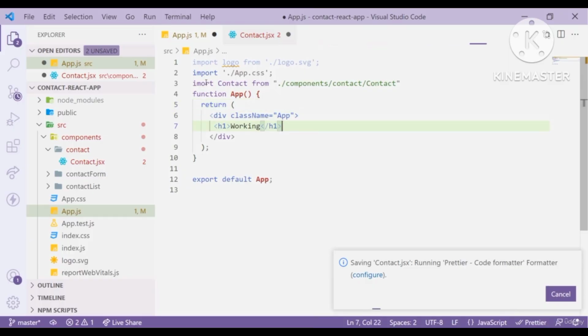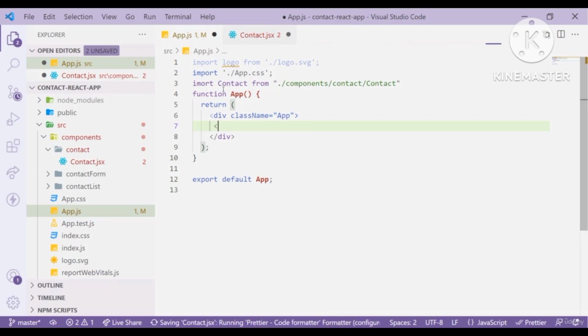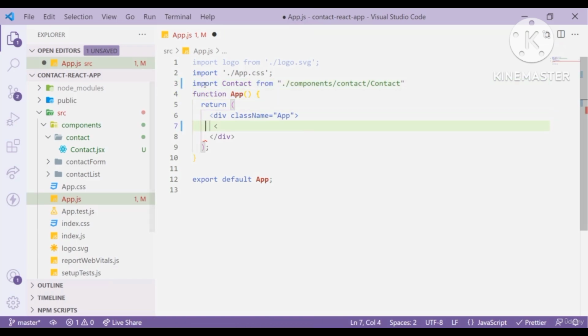Now rather than having this h1, we are going to have this component. So import, it's supposed to be import. All right, so now let's import this, that's our contact. All right, so now let's close this app and head to our contact.jsx.